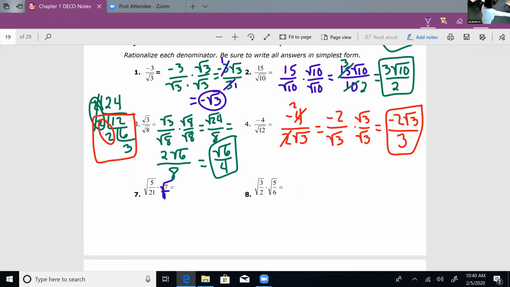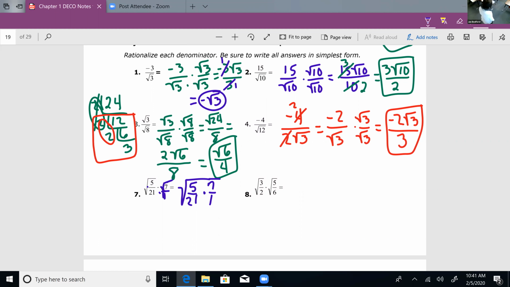Now, are these perfect squares? 5, 21, 7, 1. Those are not perfect squares. So I'm going to make this suggestion. What if, instead of leaving it as a square root times a square root, let's put it all under one radical, and we'll have the first number times the second. We said that was legal, right? We can either take a fraction and separate it out into the square root of the top over the square root of the bottom, or we could put it all together under one radical. And that's what I'm going to do.